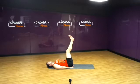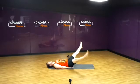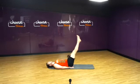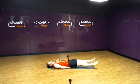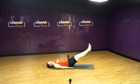Okay, so middle tight, let's lower down as low as we can, and then open wide, circle it round, lift back up. Do it again. Drop down. So you've got a double leg extension. You circle it out, bring together.